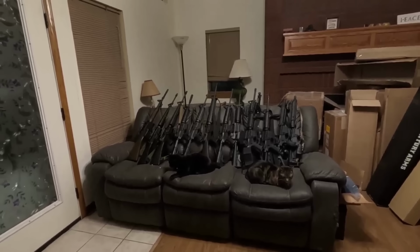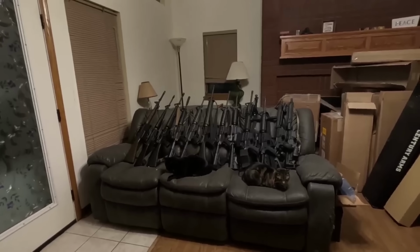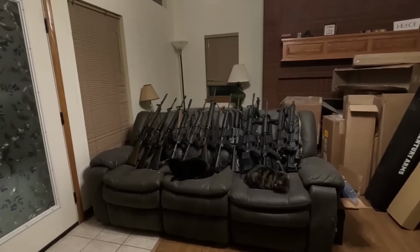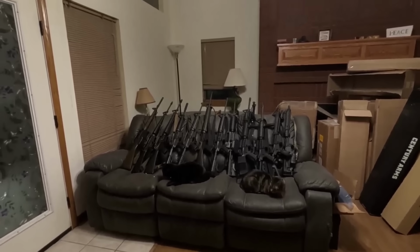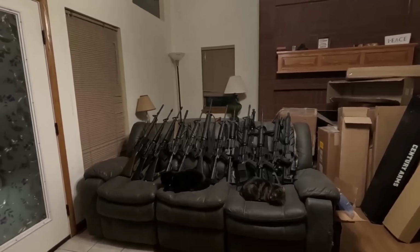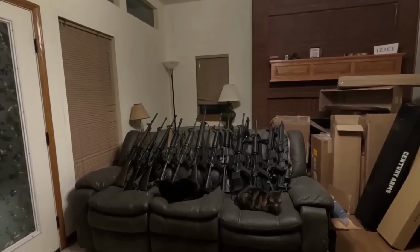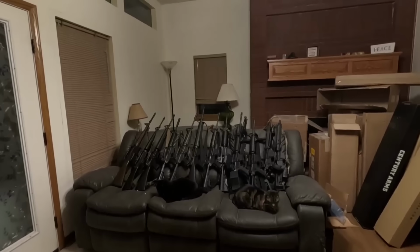We're primarily going to focus on the various U.S. service models running through what's considered 4 generations, unofficially. So we're not going to get into much of the foreign thing, but there's going to be some surprises, some things that aren't on the couch currently. And as with the previous ones, this is more of an overview, general video, not really too deeply detailed. If you like that, check out some of the previous videos I've done where I dive into more numbers and things like that and anecdotes. This is just me chatting about a gun.